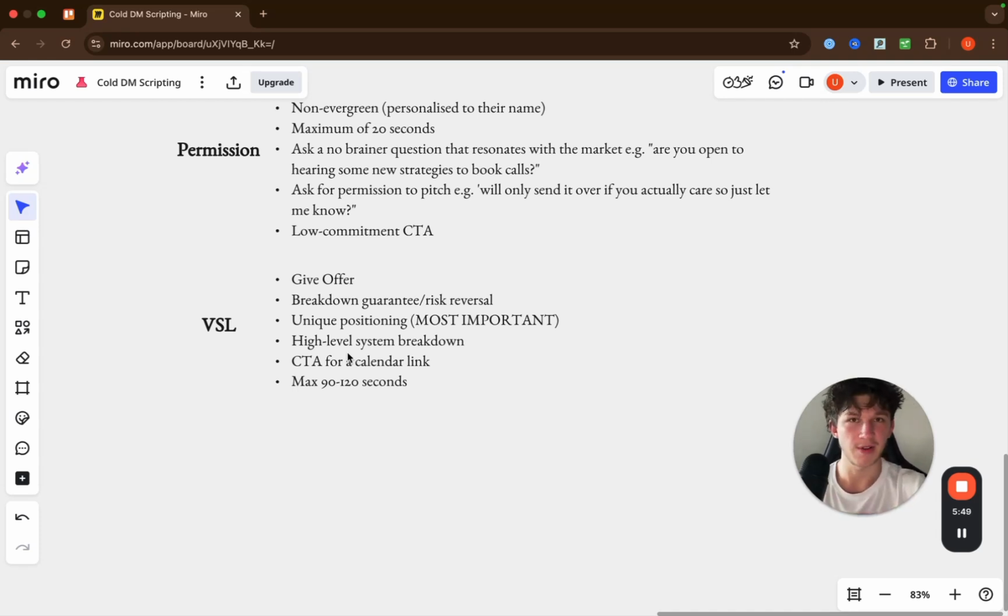So if you sound like everyone else, if you have the same offer, you say it in the same way, you say the same pattern interrupts, you're just finished. Like, it's probably more important than the offer. How you sound and that it could actually be a new opportunity is the most important thing. So for example, I'm helping agency owners, and I frame my method as helping them sign hybrid clients, because we help our clients generate clients themselves through inbound and outbound strategy. So I essentially named it hybrid clients.